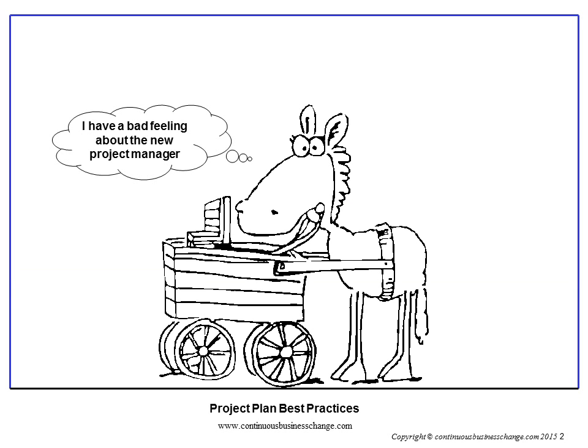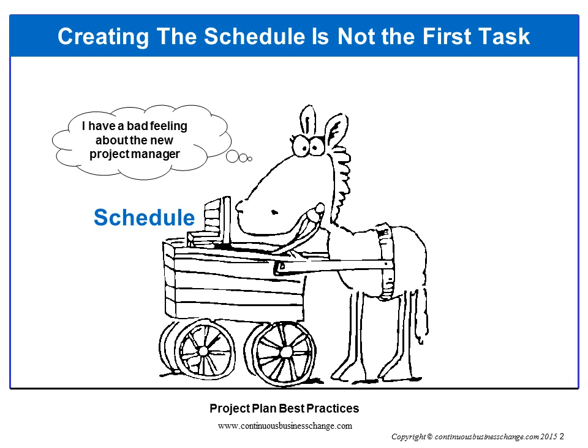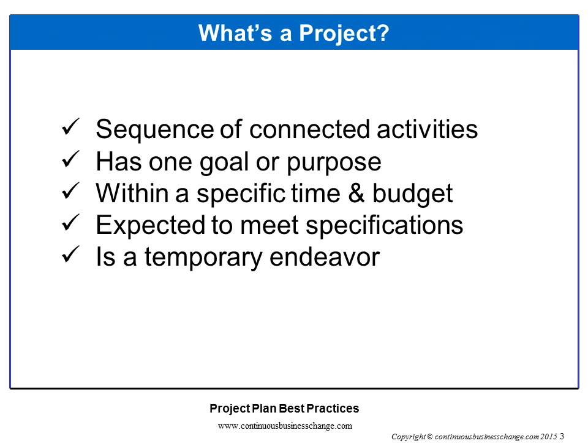Too often, teams fall into the trap of putting the cart before the horse. Creating and publishing the schedule is not the first task. Resist reacting to the pressure of publishing a schedule prior to understanding the project. Your initial schedule is the schedule for developing the project plan. Your priority is to create a written project plan that everyone has read and agrees with. First, create and gain agreement on the written plan. Then produce the schedule.